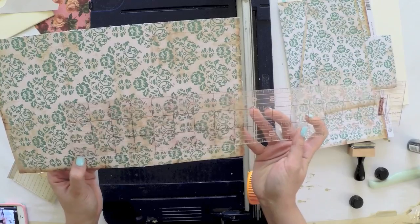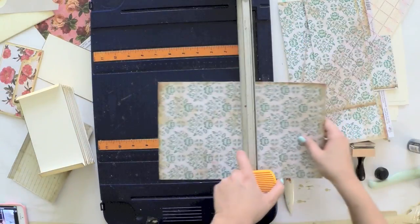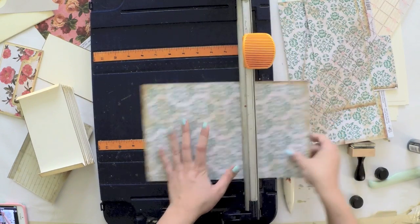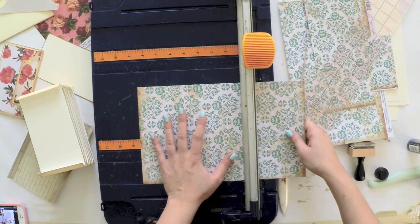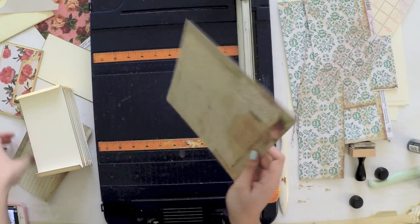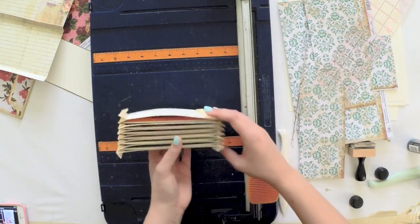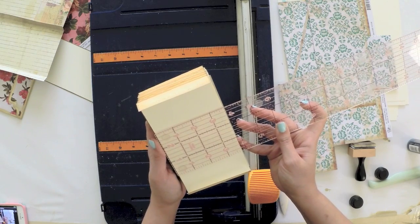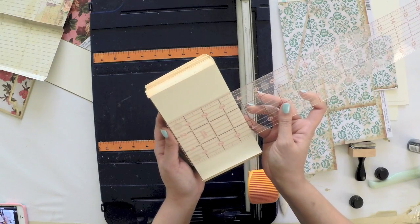And that ends up being 8.5 inches. Okay, so it's going to be 8.5 inches long. Actually, I'm going to do this side. All right, so that's 8.5 inches. Okay, so I'm going to set that aside with my bottom piece. And then the front piece, what did I say it was, 4 inches? Oh, 3 3/4 inches. Okay, so I'm going to do 3 3/4 inches by 7.5.